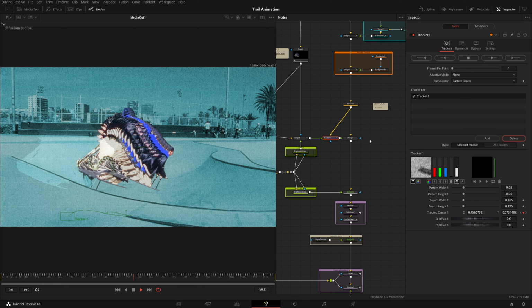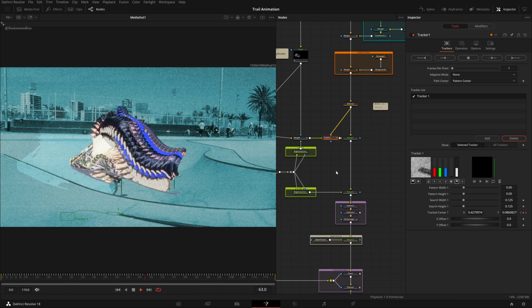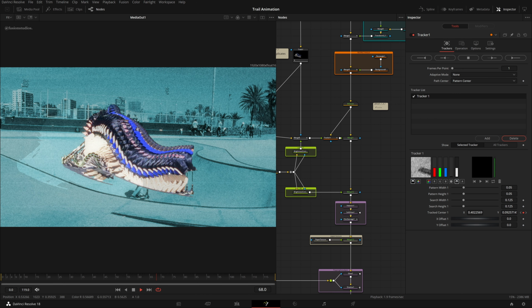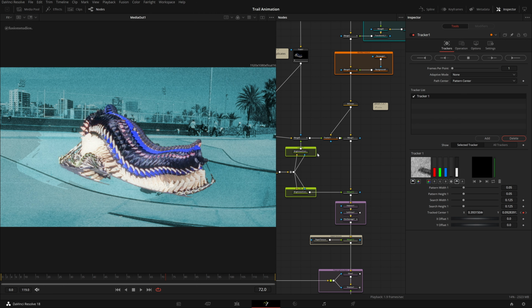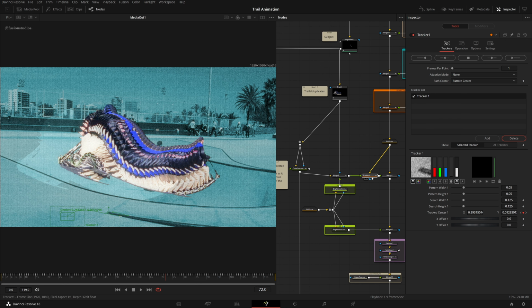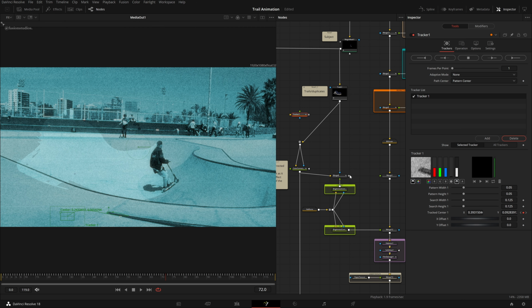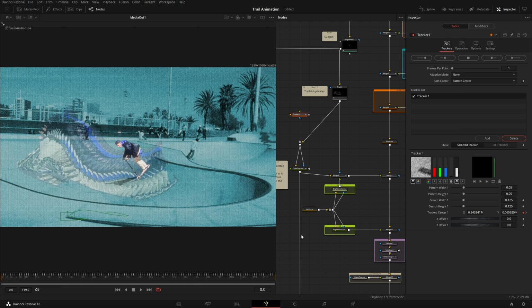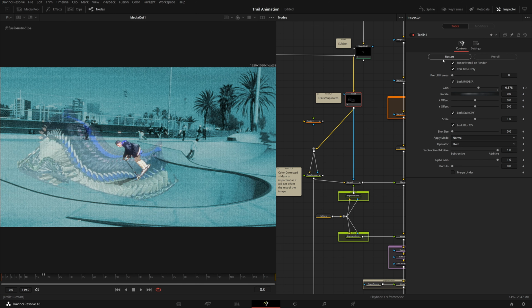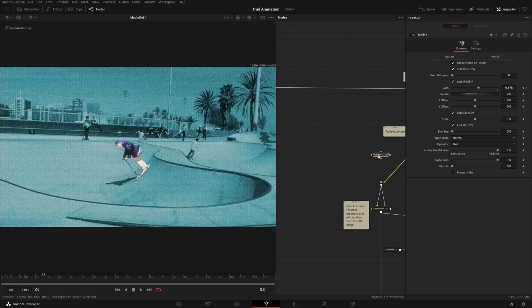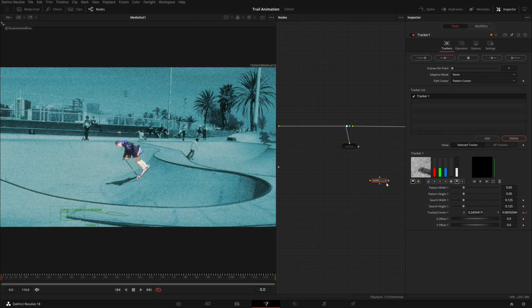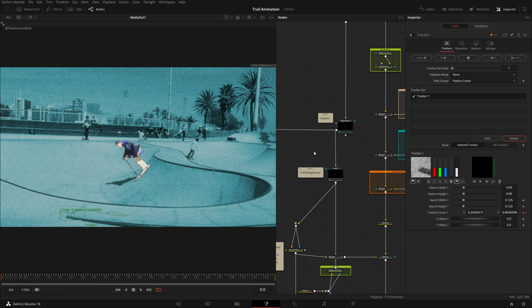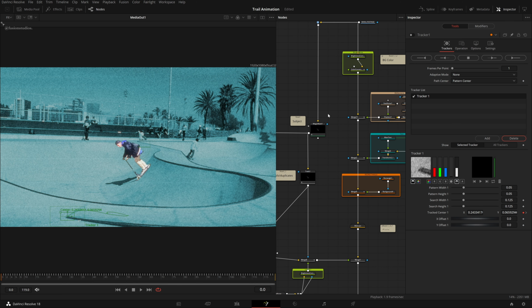But yeah, so that is pretty much it. Now you can see that this is tracked to the image. But again, we will not add this, so I'll hold shift and remove it. Okay, and I'll just remove this and this, again attach this to the clip. So yeah, that is pretty much it, guys, and I hope that again I was able to make you understand. But again, this whole file is available for free on the link provided in the description below.